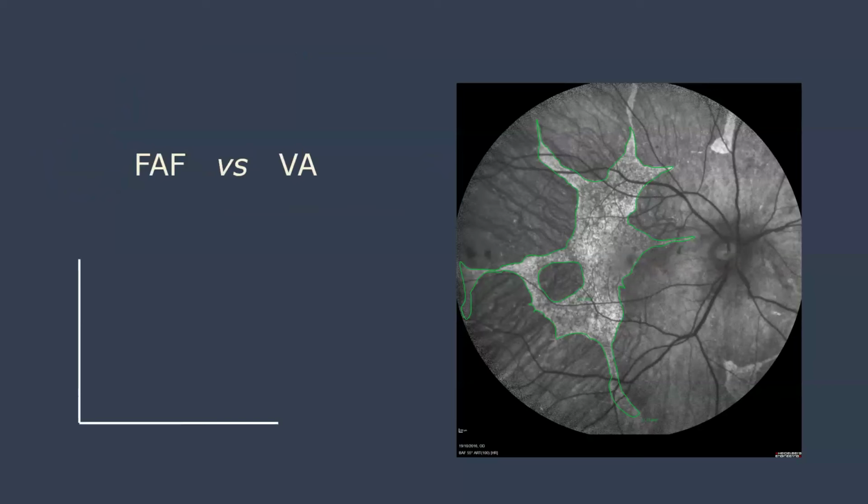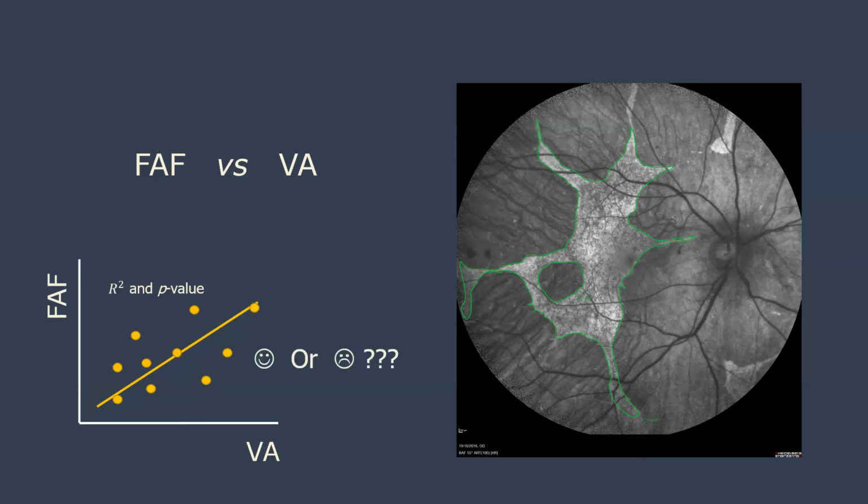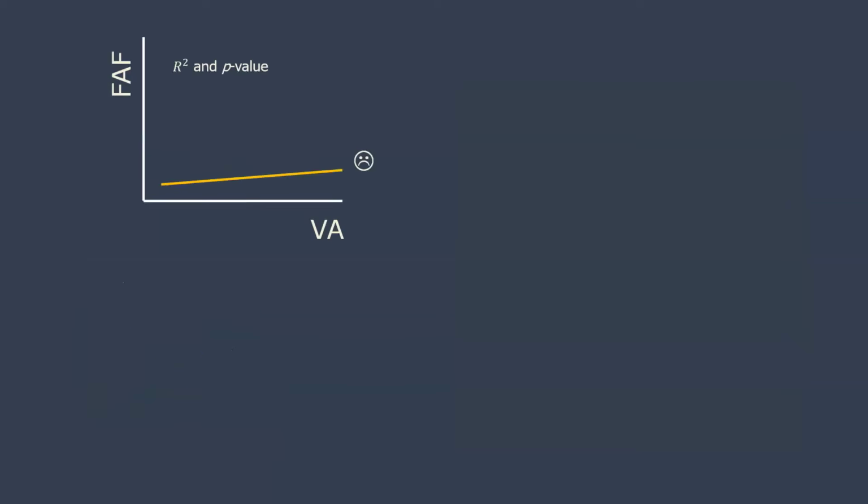So the idea is basically to have a plot. You gather data, and you make a plot of your gold standard, the fundus autofluorescence, or another name would be the disease severity, versus your visual acuity on the x-axis. You plot all the data points and you fit a line. And according to several metrics, your p-values and your r-squared, how well this line fits the data, you can tell whether visual acuity follows the disease state, the fundus autofluorescence, well or badly. That gives you a metric of whether visual acuity is actually a good measure, whether it follows the disease progression well or badly. So you can do this with all of those functional metrics.